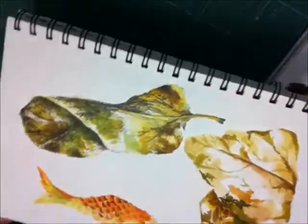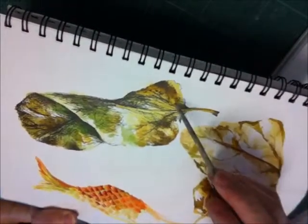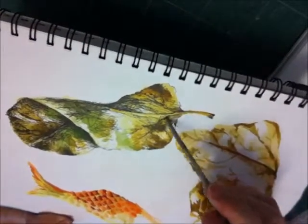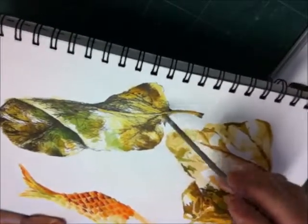Now, the second one that I did was, I did a wash, just a rough wash, and then I used black liner paint and went over the detailing. So you could do that.